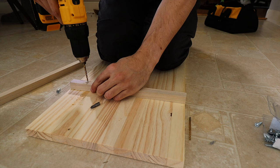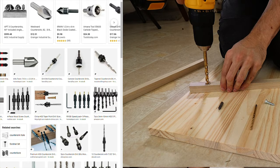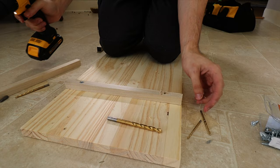Since this is the bottom of the board, we'll need to countersink the screws so they're not sticking out. You really should use a countersink bit for this, but I ended up just using a bigger drill bit and only drilling a very shallow hole.